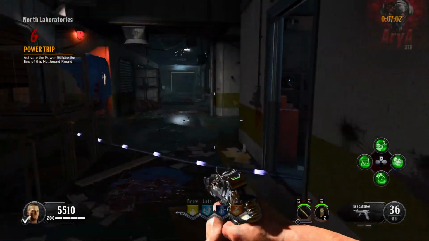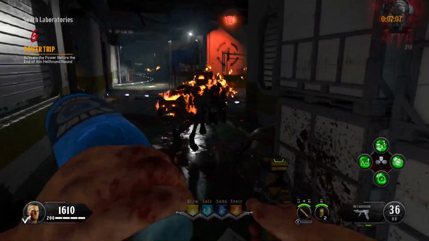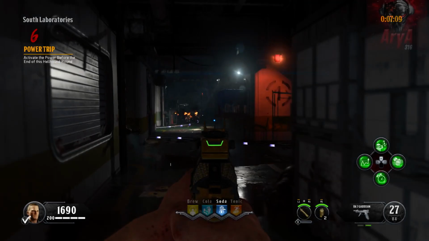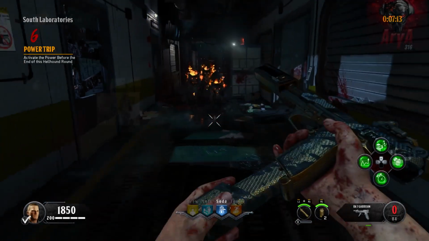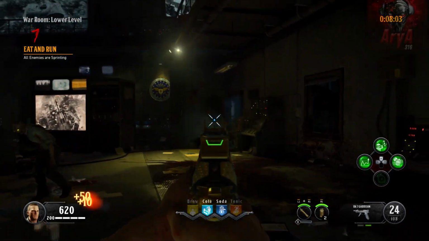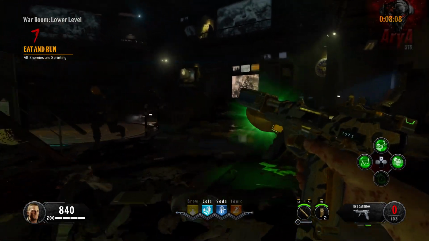Now, I don't know for sure if this was done on purpose or if it's just by coincidence. Either way, the early rounds here are a lot better designed. And that feeling of the game kind of rushing you and pushing you around doesn't really stop. It just kind of keeps going. Right after you turn on the power on round 6, on round 7, all the zombies are going to be sprinting, so you're going to have to stay sharp.